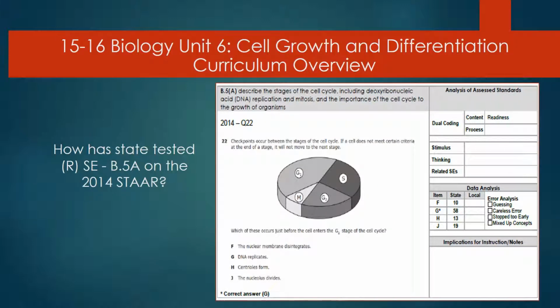So again, we're looking at B5A. We have a 2014 question where you have a model of a cell cycle, stages of the cell cycle, and again, please make sure that the STAR A accommodations are being used for the students who will have STAR A accommodations. They can be used as a tool or graphic organizer strategy for all of your students. However, it would only be available for those who receive that STAR A accommodation on the test day, as well as during the district assessments.